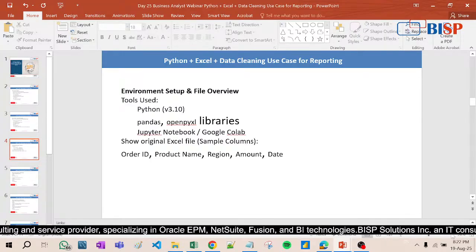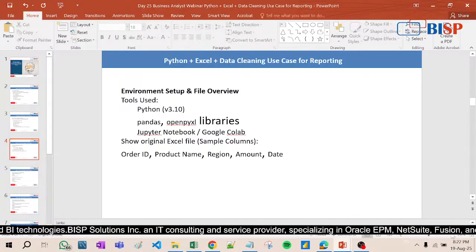Either remove that column or row, or take the data. Second thing, standardize the Excel sheet, so that one by one, which column comes after which column is fine. Then third point, you have to prepare an output reporting format also, right?